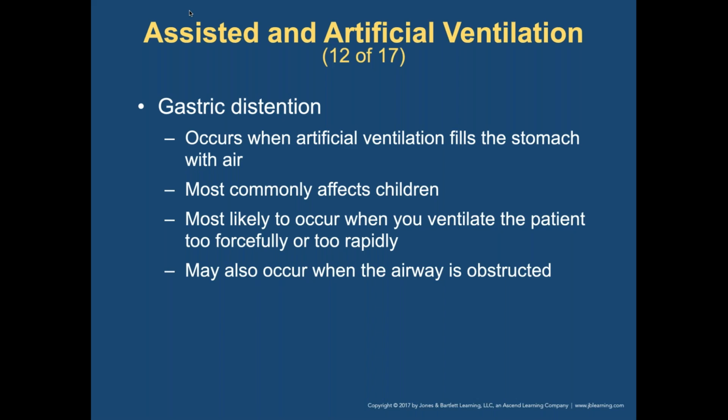This is most likely to occur when you ventilate the patient too forcefully or too rapidly with a BVM or a pocket mask, or if you use too much air, too much capacity. Like I said, the overflow dumps into the stomach. Also, if your airway is not properly secured, if you don't have them in a good head tilt chin lift or something of that sort, you can actually put air into the stomach. This can occur when the air is obstructed as a result of a foreign body, depending on if their actual trachea is clogged because of a piece of steak or whatever. The air from your BVM may have nowhere else to go but the stomach.